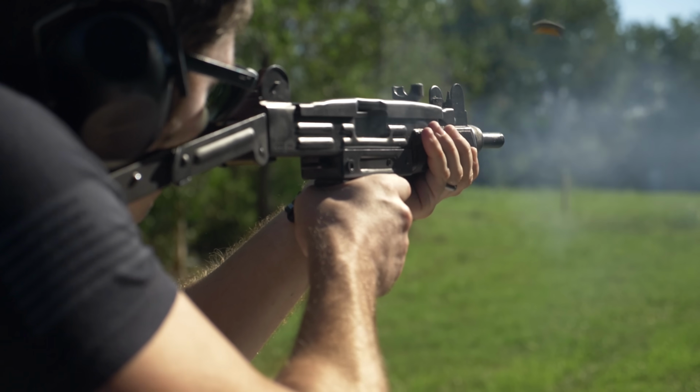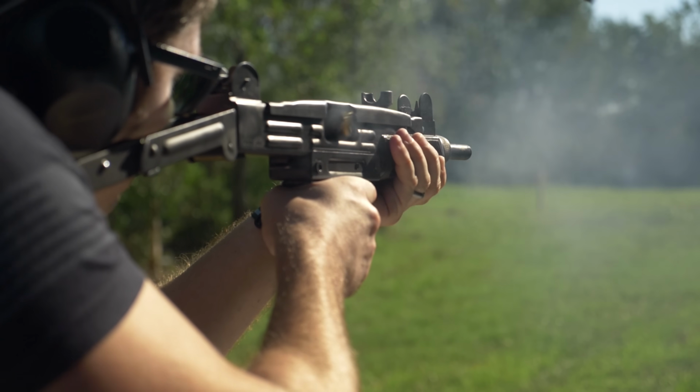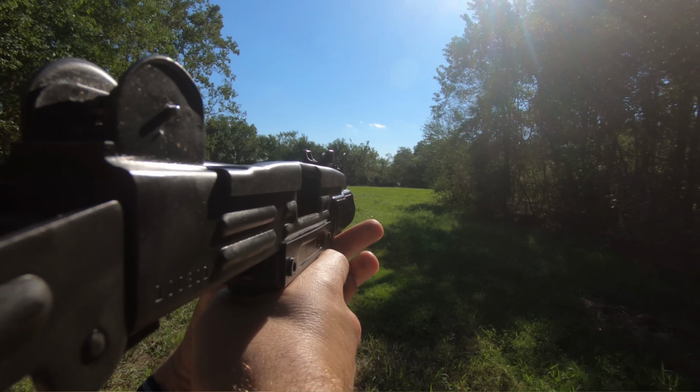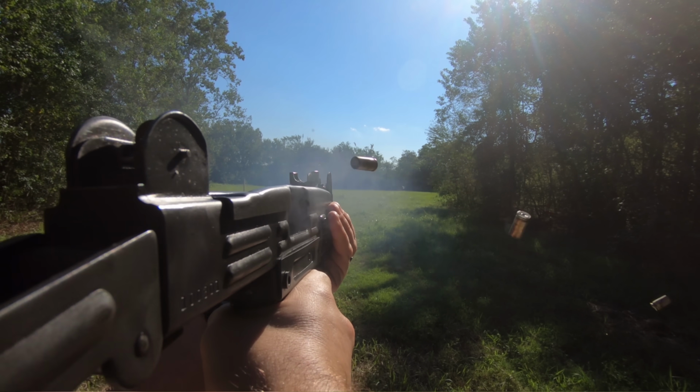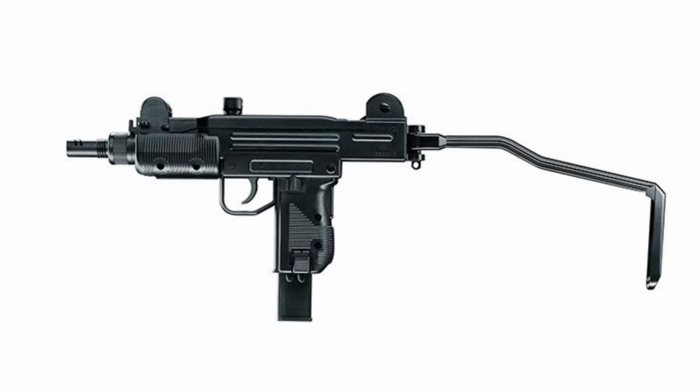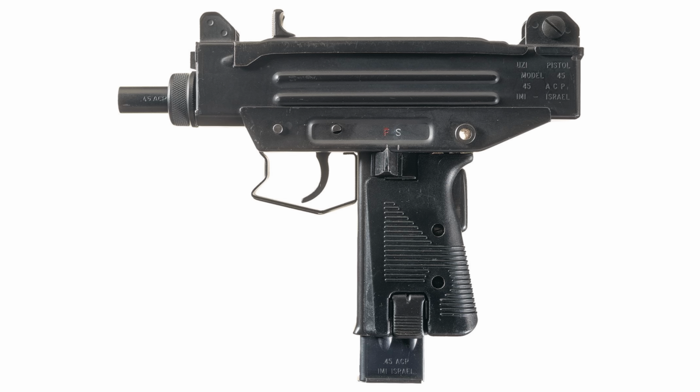This time, that pick goes to the Uzi. This is controversial because the Uzi itself was invented in the 1940s, but the Uzi really hit its heyday in the 80s and is truly an icon of the decade. Fortunately, I can skate the Uzi in on a technicality because the Mini Uzi was invented in 1980 and the Micro Uzi was invented in 1986.